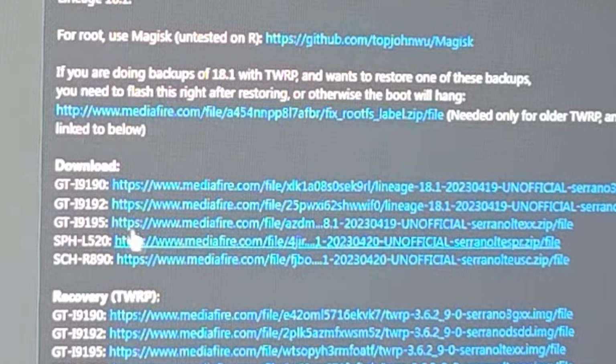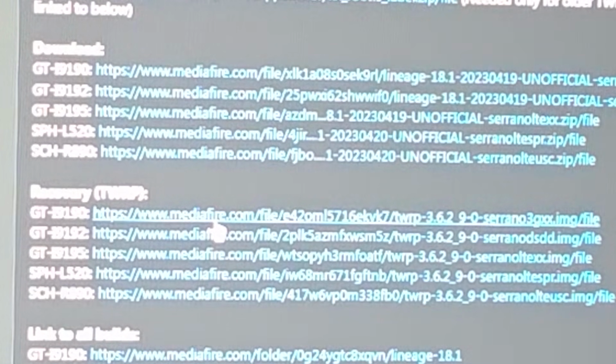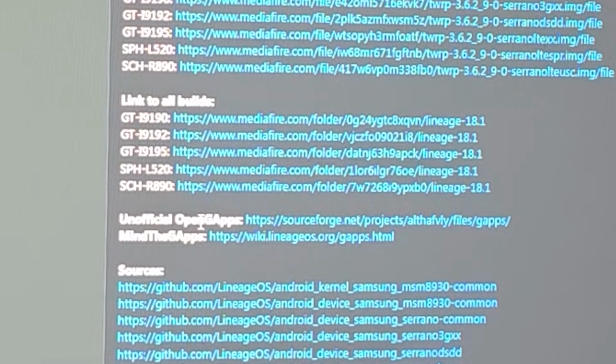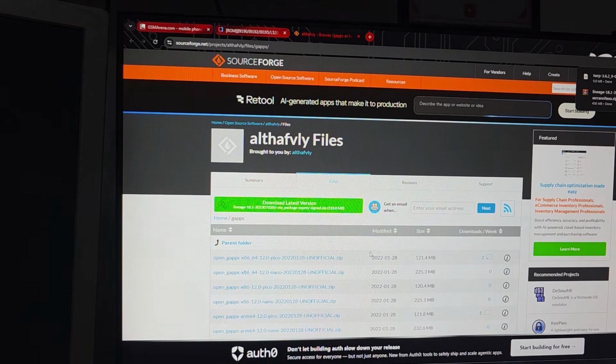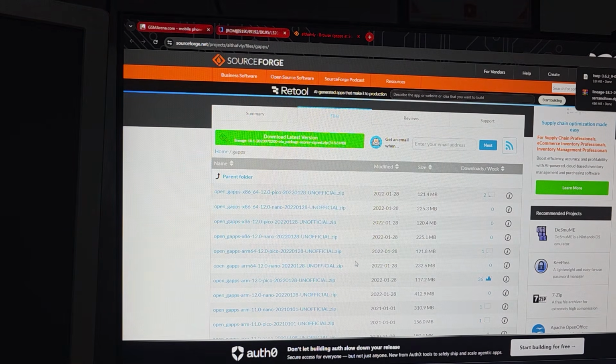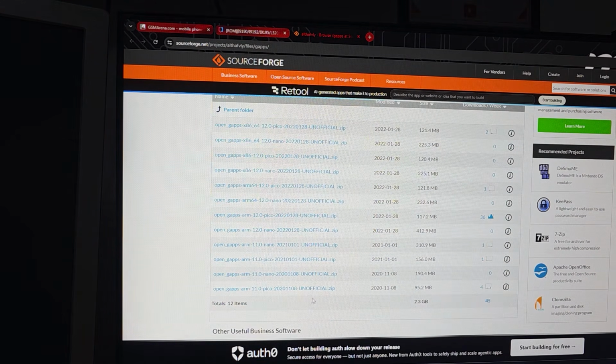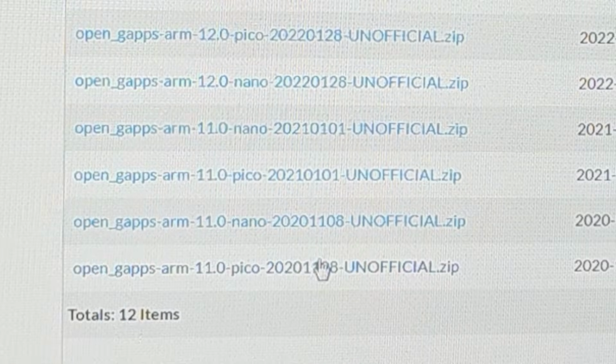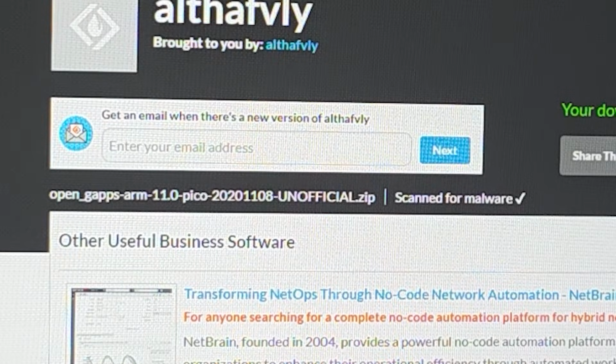Apparently it's this one. And now the next step is to also get the TWRP recovery, so I'm just gonna download this one as well, and apparently we can also get GApps, and honestly this time I do actually want to get GApps because some of you guys told me, why am I not getting GApps. You know what guys, just for you I'm getting GApps. So since we are getting Android 11, I guess I'm just gonna perhaps use the lowest one. Hopefully it's actually gonna work.